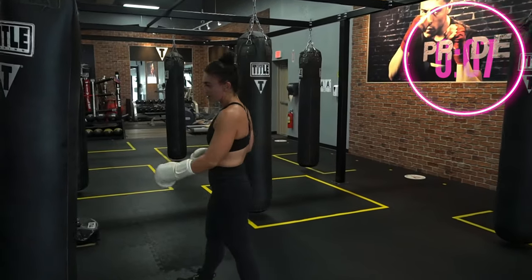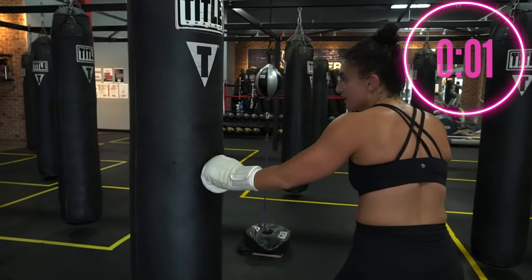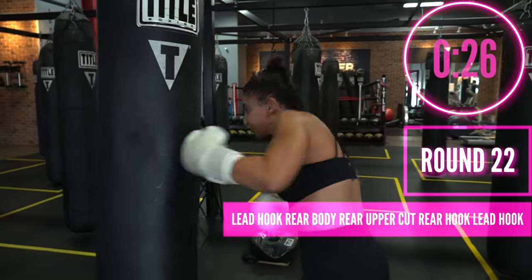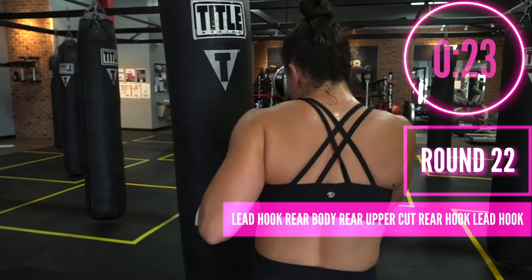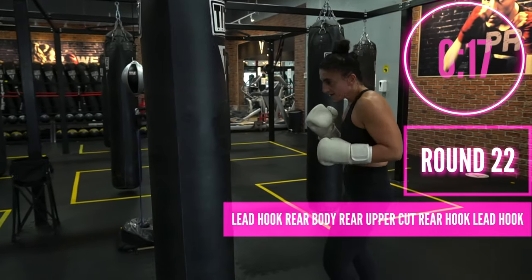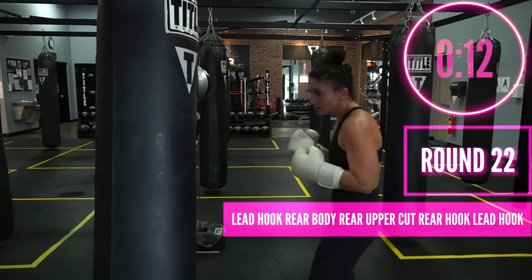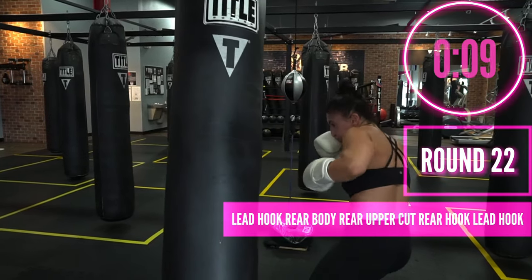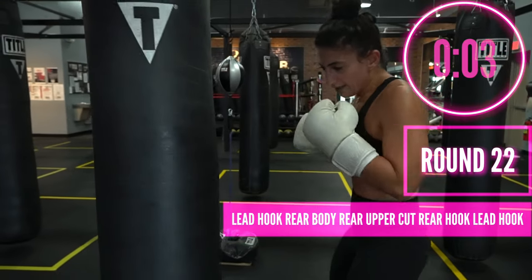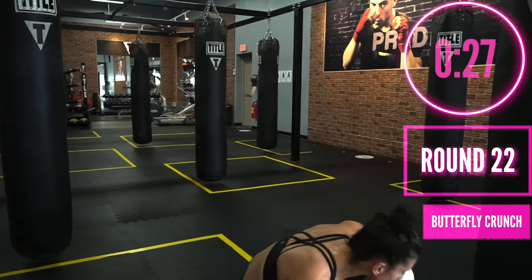Shake it out. Less than 10 seconds. We do this again, but this time, we change it slightly. We go to the lead side. Watch. Okay? Lead hook. Rear body. Rear uppercut. Rear hook. And then add another lead hook. Okay? Lead hook up top. Rear body. Rear uppercut. Rear hook. Lead hook. Good. Let's go into the butterfly crunch.